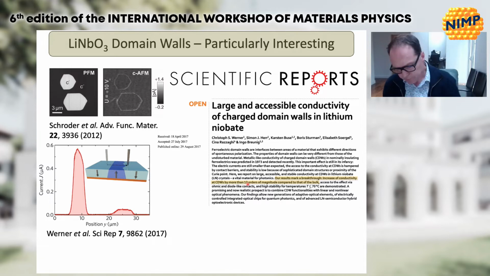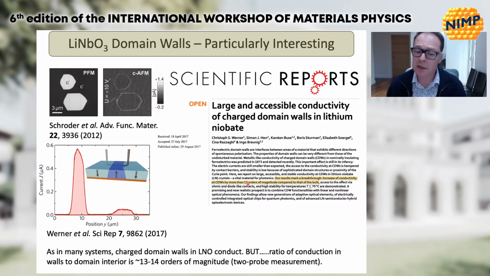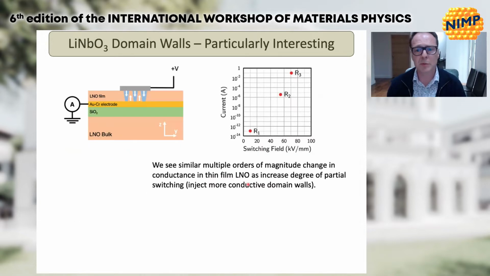That's remarkable. And certainly the relative ratio of the conductivity of the walls to the domains is higher in lithium niobate than in any other system. And that makes it interesting. What on earth is the physics that's going on there? And it also makes it very suitable for doing transport measurements. So that's why we started to look at it.